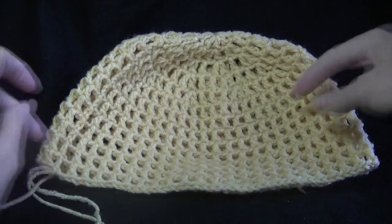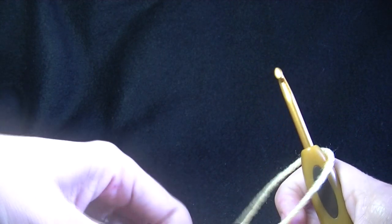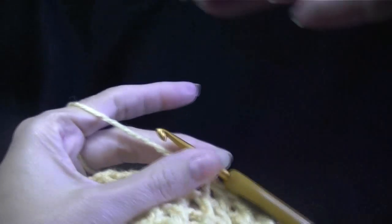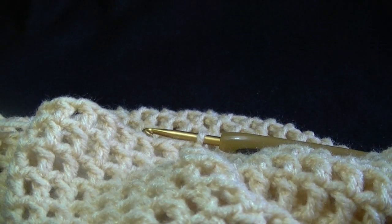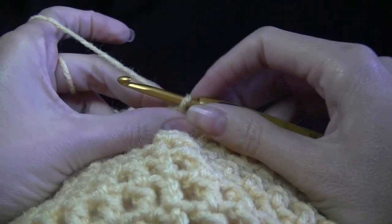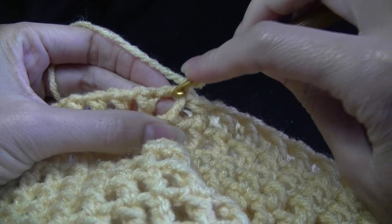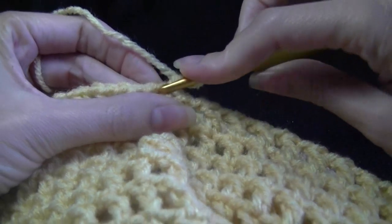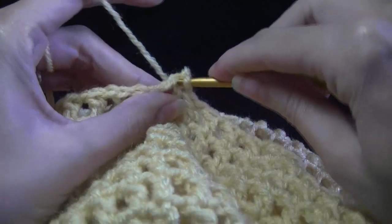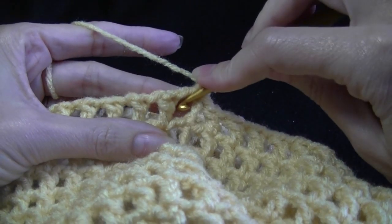Once we've done that, we are going to work on the brim. Now this brim is very easy. You could do a half double crochet or a single crochet for this brim. I'm going to choose the single crochet. We will chain 1 and single crochet into the same space as that chain 1. Now the chain 1's not counted when we do the border, it's just enough to get us up to our stitch. So single crochet. We will single crochet into the chain 1 space.